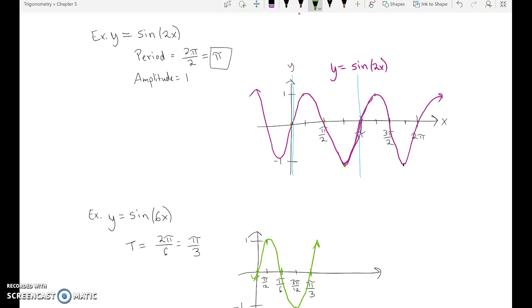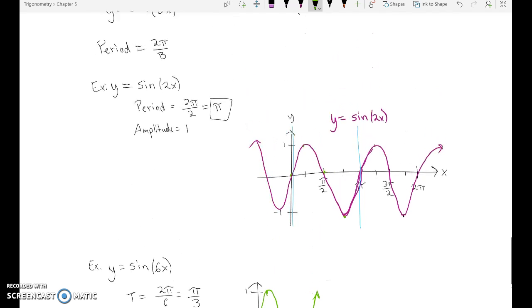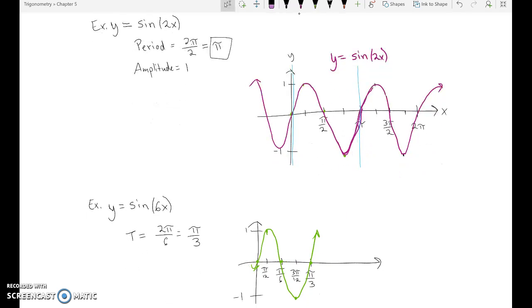Remember to label your different points when you are drawing these graphs so that people know what they're looking at. They need a scale. They need to know what scale you are using when you draw your graph. So that is how you would graph a sine wave with a different period. Your cosine is going to be similar. It will just use the different points that the cosine graph normally goes with. It'll start up at 1 and then end at 1.